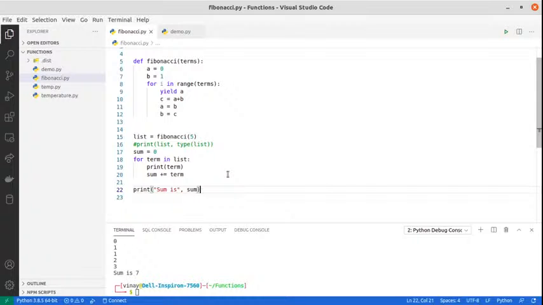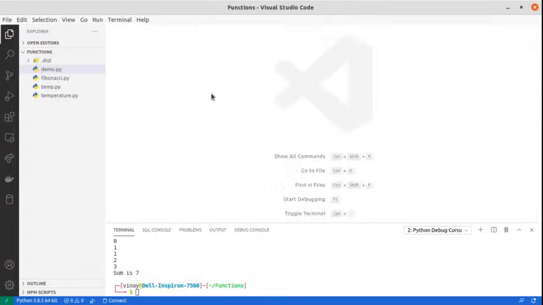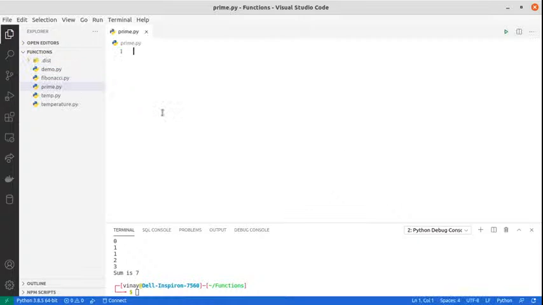Now let us say we want to apply the same logic, just for the practice sake, to some other program as well. Let's say prime. We never did a prime function in this. So let's say I want to find whether a number is a prime or not. So first we'll do it the regular way, or the bad way, whatever you want to call it.